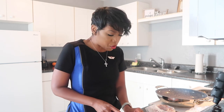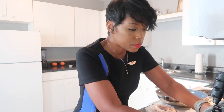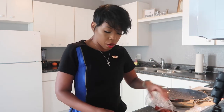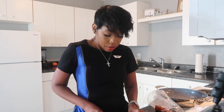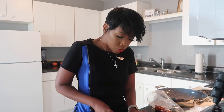I mean, I have other garlic, but I don't feel like cutting no fresh garlic. The garlic that I bought is already cut up, so I'm gonna get that. I'm going to make sure I get another little piece over here. I'm gonna cut that up and put a little bit of that inside of my dish. Now, you can season however you season. I like mine a little spicy, so I'm going to put a little bit of red pepper flakes in it because I like my stuff spicy. So that's what I'm doing today.